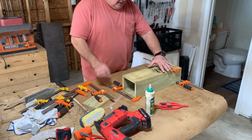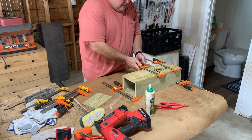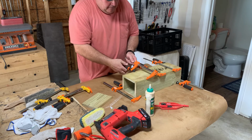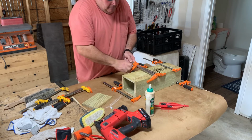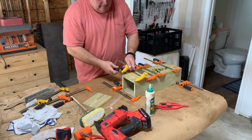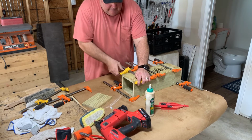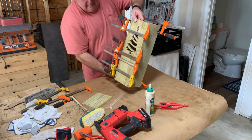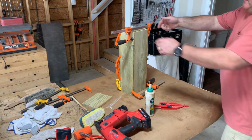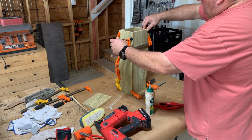And as I put the clamps on, I just try to make it flush. So if I've got to move it up or down a little bit, then that's what I do. Once I get one side good, then I stand it up. Then I check the other side, like this needs to go in just a little bit, so you can readjust your clamp. Like so.